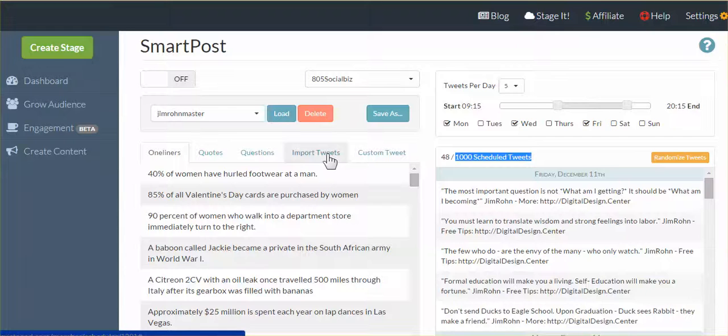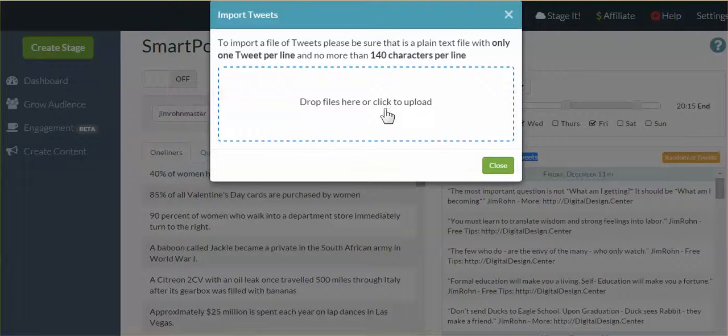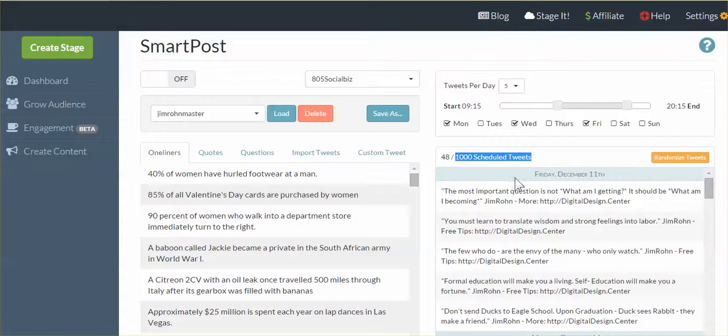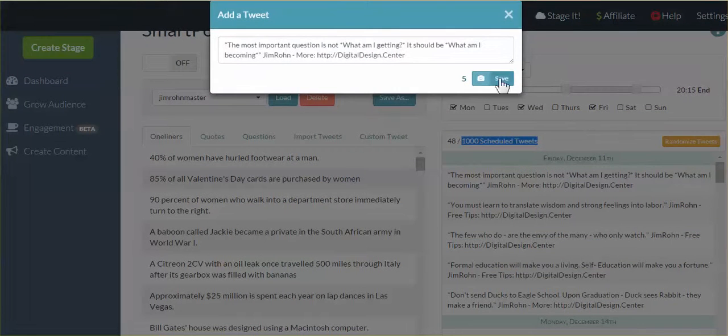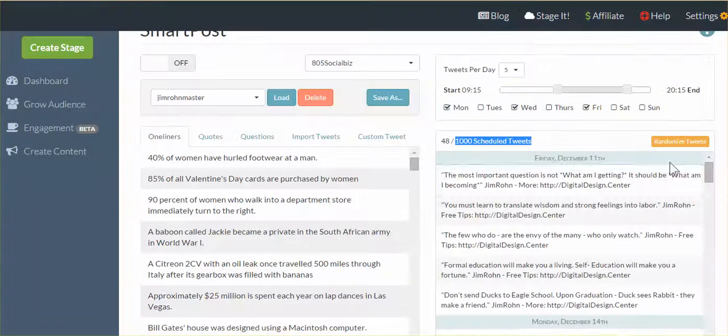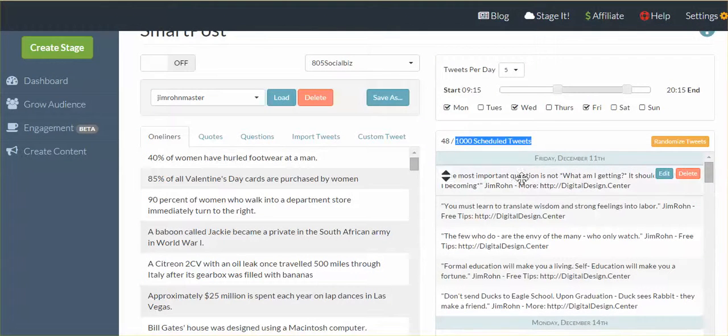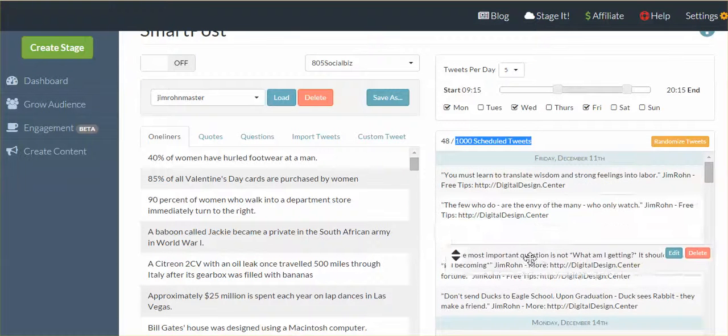And then you can click on Import Tweets when it's live in your account and just drag that file right in, and all your quotes will be loaded right here. Now, what I highly suggest you do is put a quote, whoever's saying it, and then put a link to your website. Copy and paste that so you don't have to do it over and over again, because you can always edit it, you can always delete it, and you can always move it. So you just drag and drop right there.